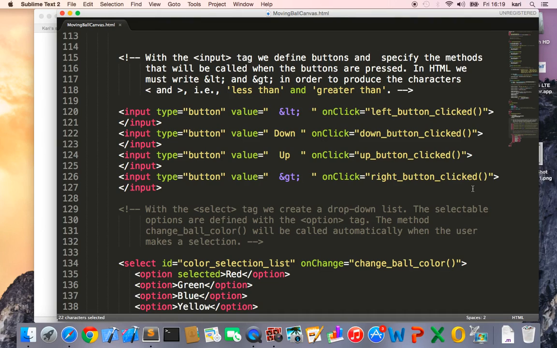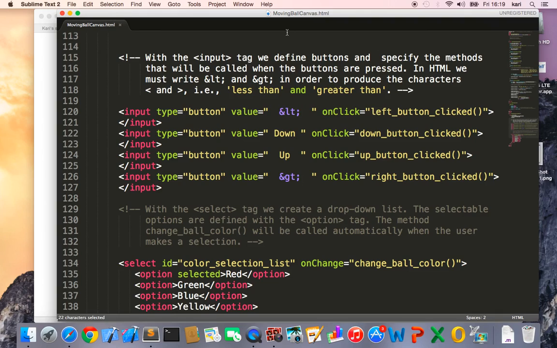So we can specify buttons with the input tag. We have earlier seen, I think in some other video, that it is also possible to use the button tag to define buttons, but here we use the input tag.